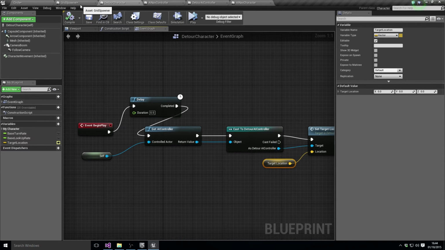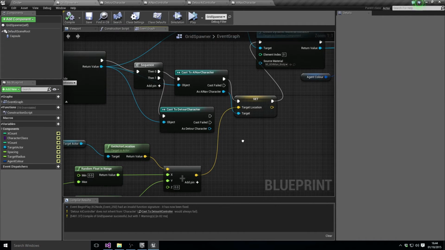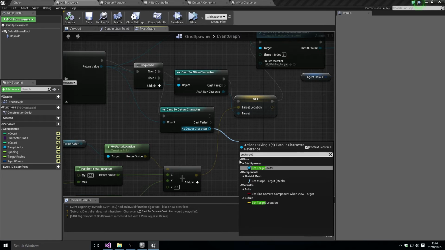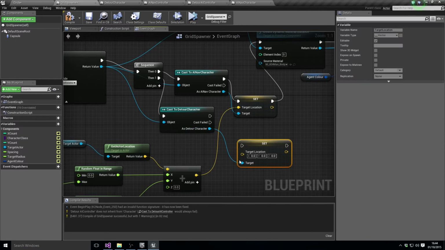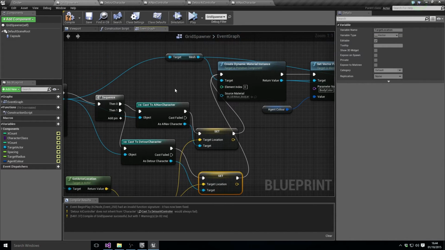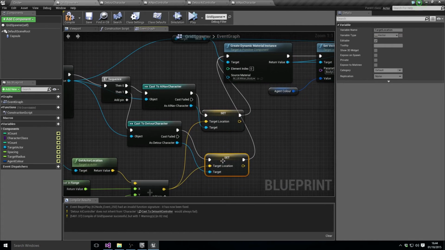Yeah, so blueprints can get messy, can't they, really? So set target location. And it's exactly the same. And then the execution goes on to do the dynamic material instance stuff. So hopefully you can see the flow goes the same.